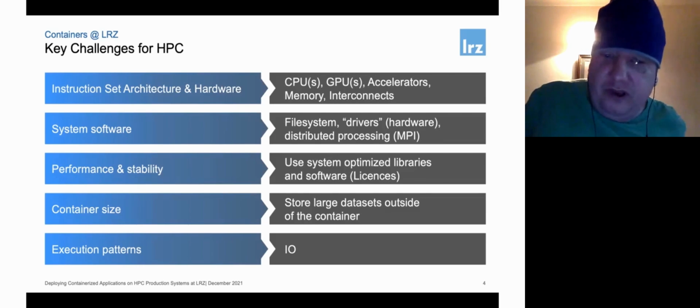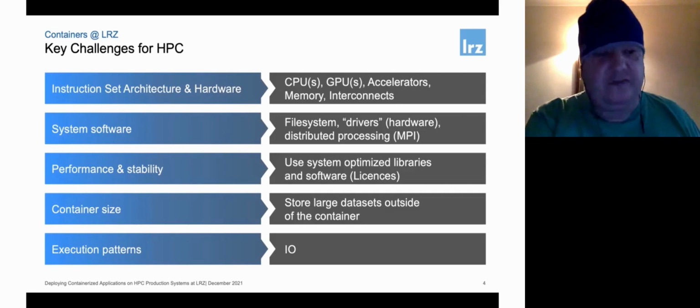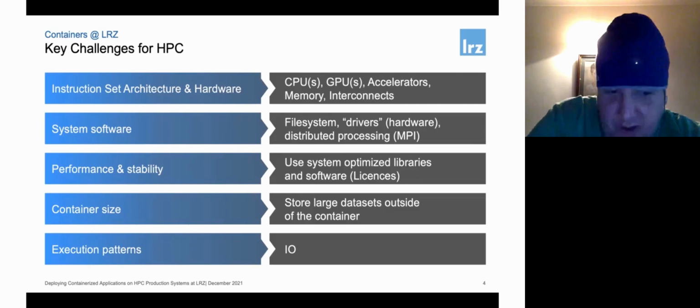Also, it allows you to take advantage of licensed software on the system. So if you're using the software which is already installed on the system, things like MATLAB, things like Gaussian, things like ANSYS, you may not have a license to it, but you're actually using the software which is on the system from inside your container.